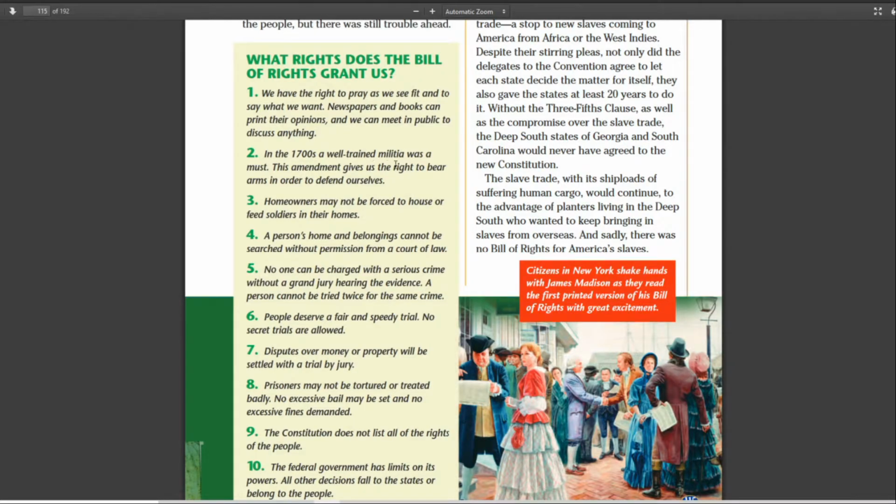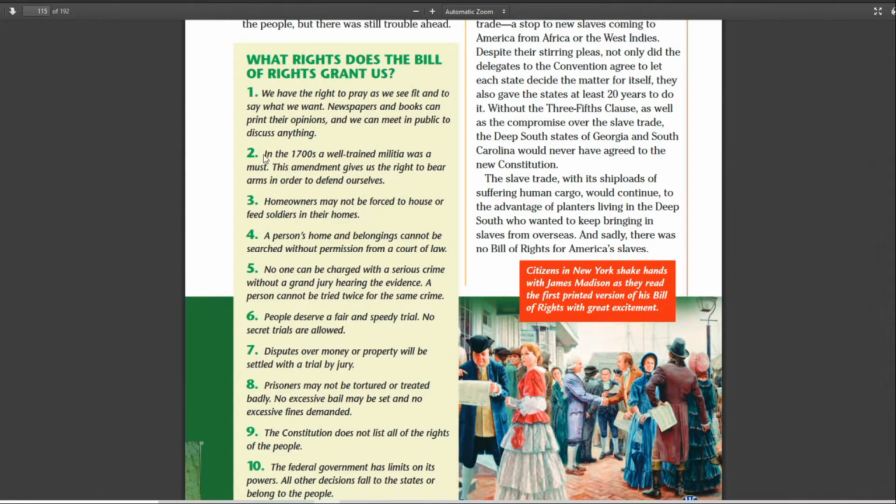As far as the weapons, without Americans owning their own personal weapons, there's no way we could have fought off the British Empire, the greatest military in the world at the time. So they recognized this, and I make the point that when we're talking about the Second Amendment, the founding fathers weren't talking about hunting or even personal protection against a robber or something. That's just common sense.